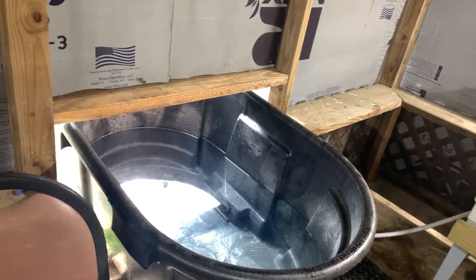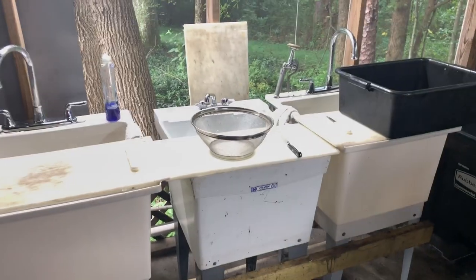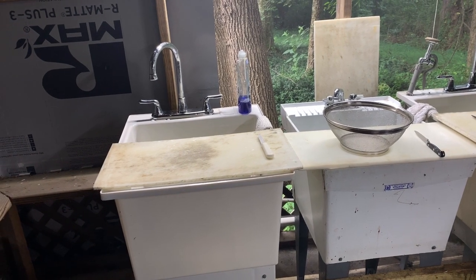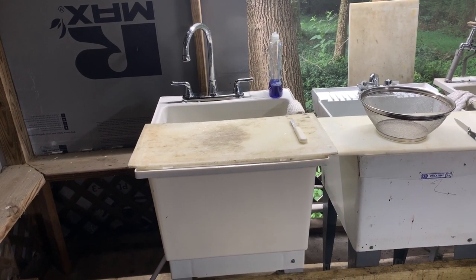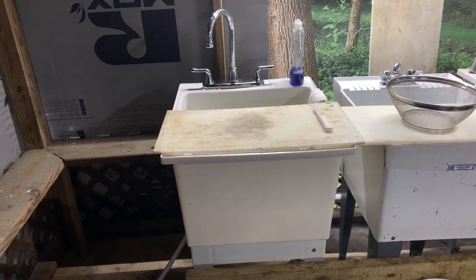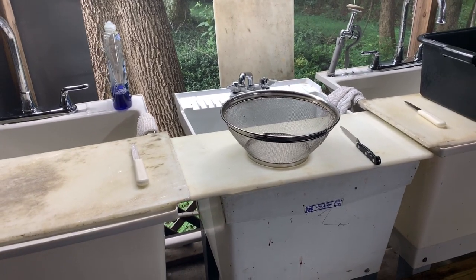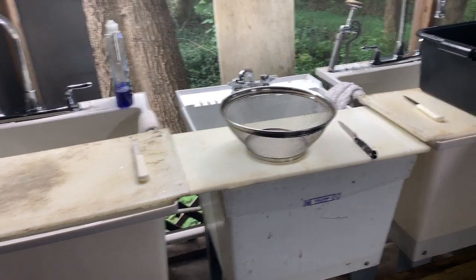All right, so inside, again, this is the cold water bath that the plucked turkeys are going to come out of. We've got our evisceration station set up over here. We've washed everything down really good this morning, sprayed everything down with a 10% bleach solution. So I think we're ready to go on that. But these are our evisceration stations. We are going to save out the livers, so we'll put that down in a bowl of ice.